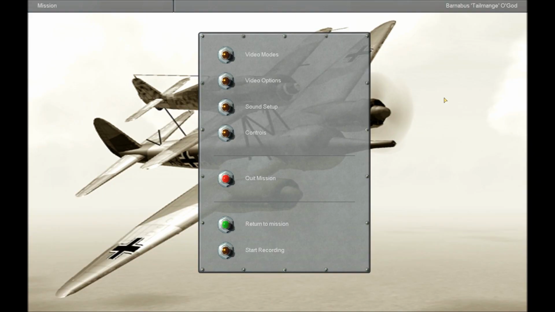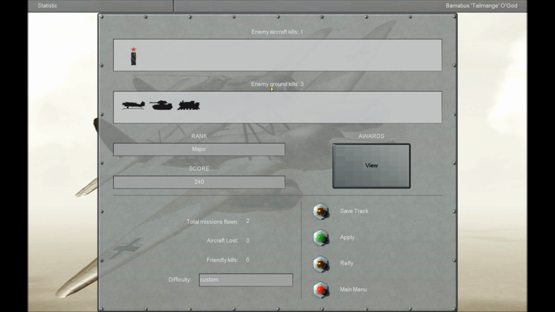Okay, great. Quit mission. Enemy ground kills are now 3. We destroyed one train thing. Could have got a lot more, but we failed, so we only got the one.